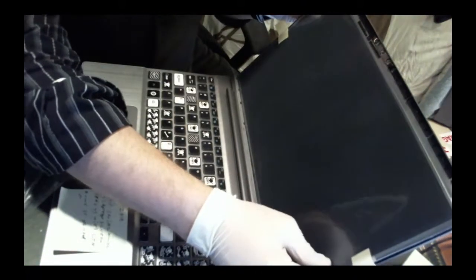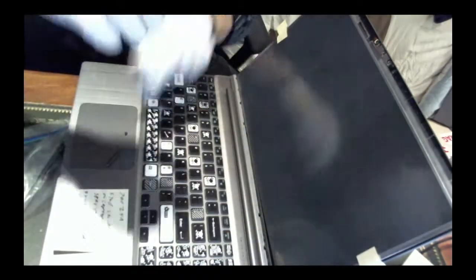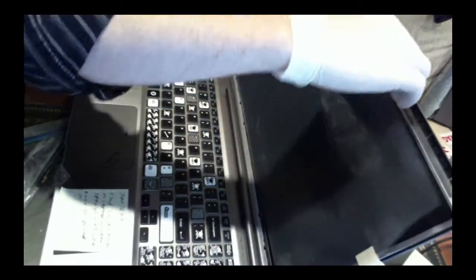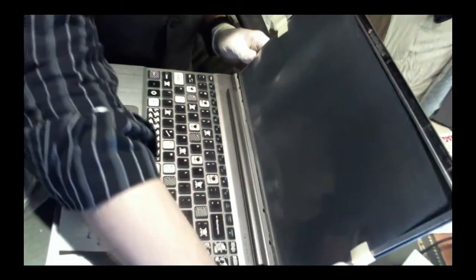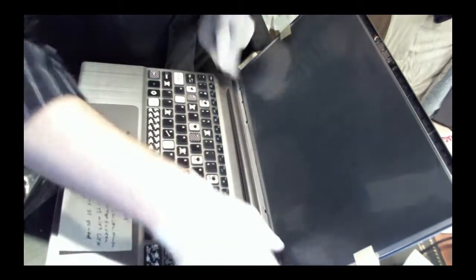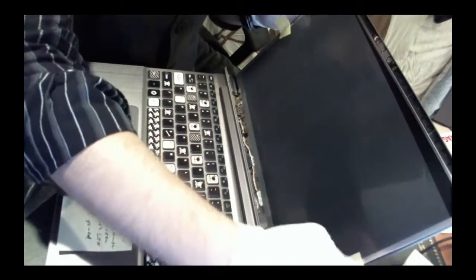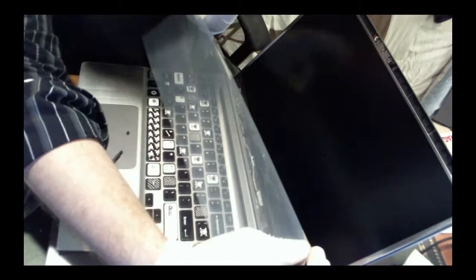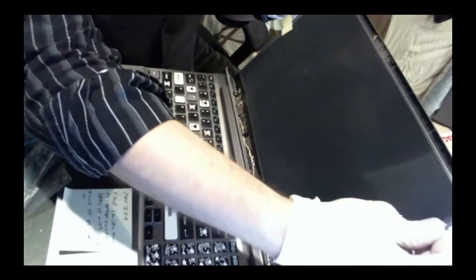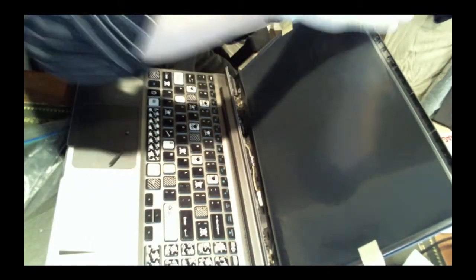Okay, we're gonna do the top ones first, just so I could deal with the bottom, which is a lot messier. What we can do actually, first of all, is try to get it into those indents on the side, and it'll hold it in place for us like that. You could hear it popping in, pop, pop, pop. Make sure that's free on the bottom. These are free on the side. Good. How's that screen look? Okay, looks good. Okay, there's the hole on top.